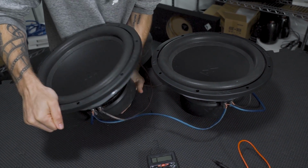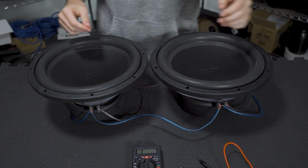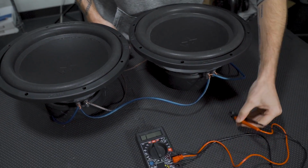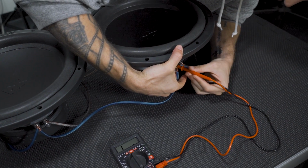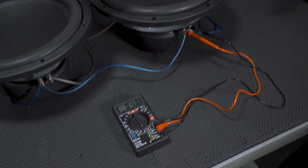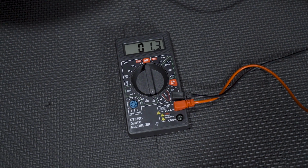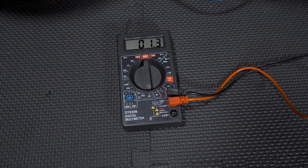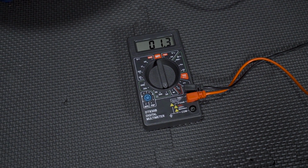And keep in mind, since these were flipped upside down on their cone, and this is a little bit of a lower end voltmeter, you may get a little bit of a higher reading than you're expecting, but I can assure you that when you wire two dual voice coil 2 ohm subwoofers up in parallel, you should be getting a 1/2 ohm reading. So as you can see, this one's kind of settling down there closer to that 1.2, 1.3 reading there.